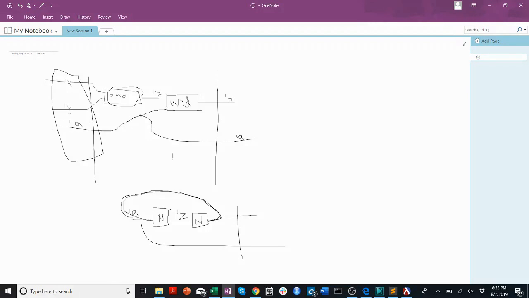So say I had some gate over here, it was like an OR gate, and I wanted it to have an input of letter C. I can't just generate C from nowhere, right? C has to either be input to the circuit, or it has to be output from another gate. So maybe C is the output of some other gate elsewhere in my circuit. But I can't just say, take C and put it into this gate without saying, well, this is where C comes from, and the only two places C could come from are the inputs of the circuit or the outputs of another gate. Okay, I'll erase that. I hope that makes sense. We can't generate wires from nowhere.